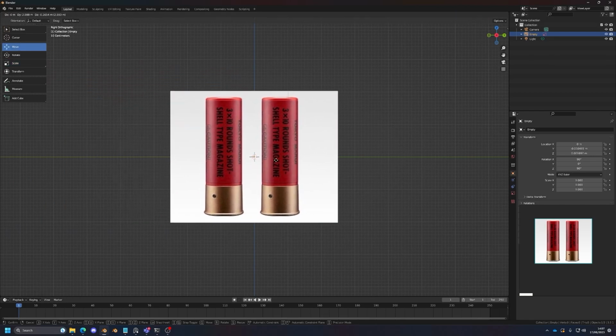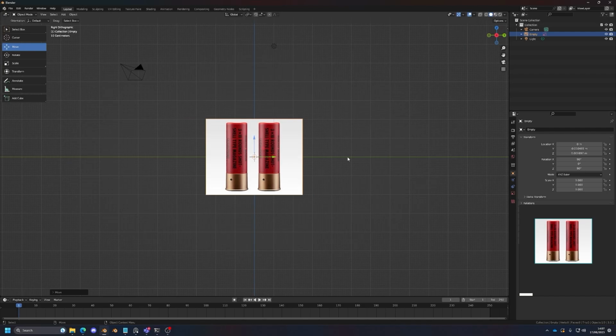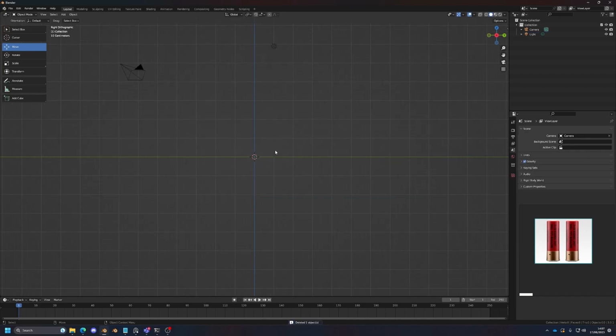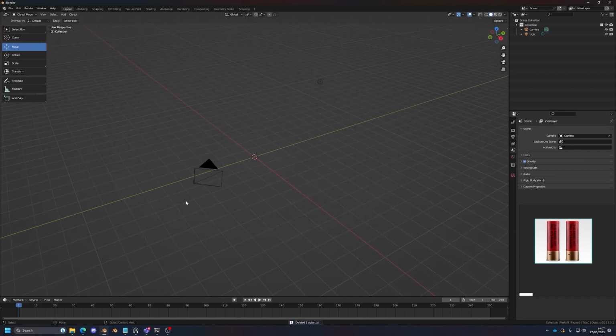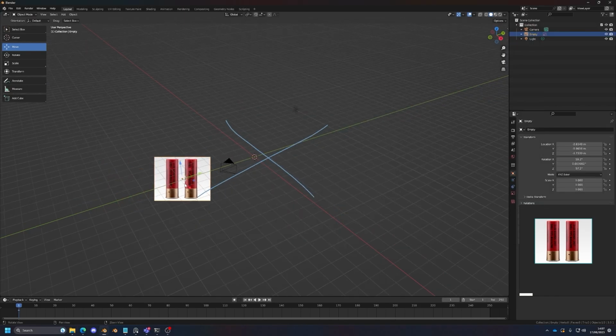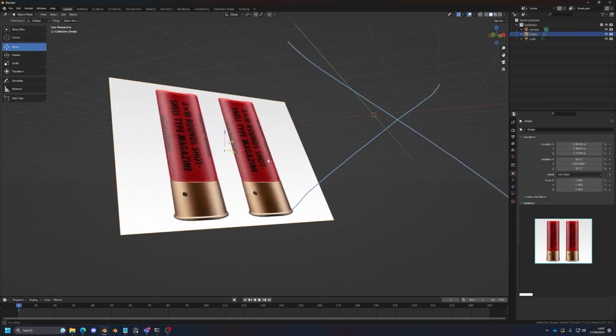So the really important bit when you're doing this is that you are flat on an axis. For example, if I'm like this, well, technically I'm in 3D space all the time, but here I can actually see the grid floor and I drag it in. It's going to be very hard for you to model at such a strange angle.